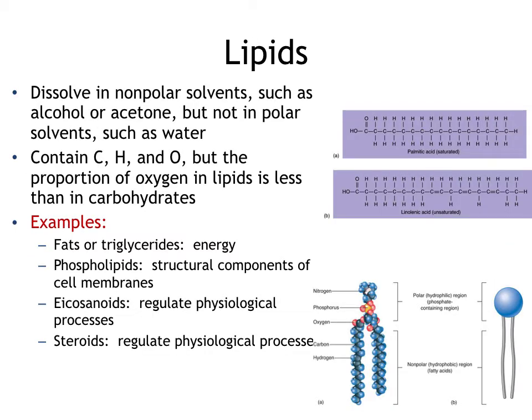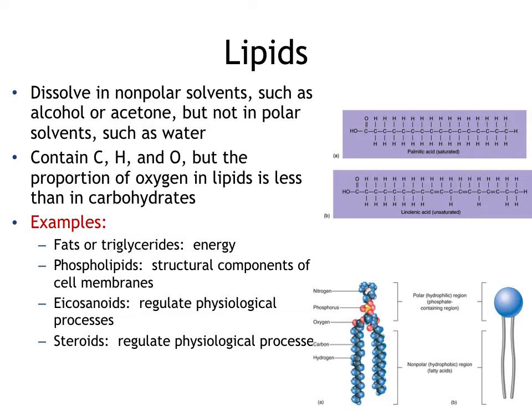Next, lipids. Lipids are long carbon-hydrogen chains, with almost no oxygen and often no other atoms of any kind. Most commonly they are in the form of fatty acids. It might be that all the carbons are attached to hydrogens, or in some cases there'll be some double bonds in the chain. Like in the center one, linoleic acid, there are a couple of double bonds, and that's referred to as unsaturated.